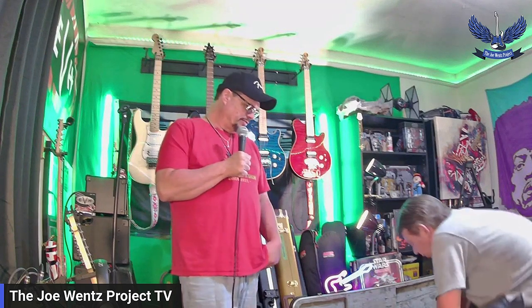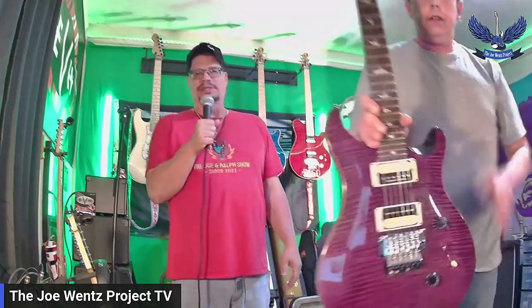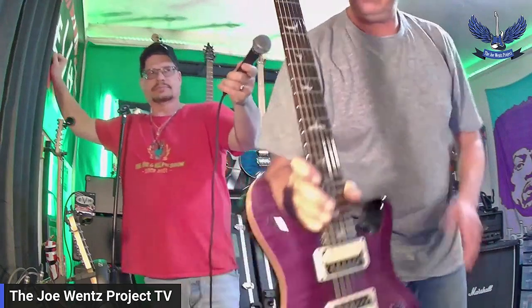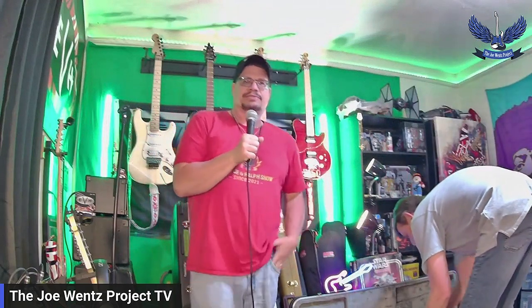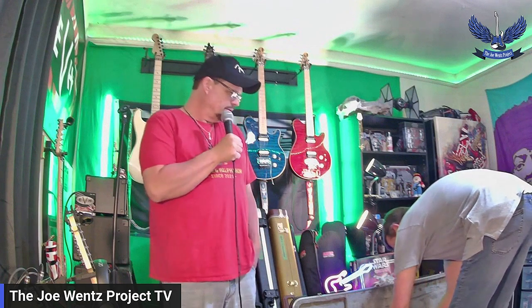Now this is an official PRS, but it's an SE model, which I don't care. It reminds me of Prince. And then the doves. There you go. Hence the name, Purple Rain. Isn't that beautiful? Doves on the inlay. Yeah, it's beautiful. That came with a pretty decent Floyd Rose, but apparently it just did not hold its tuning.